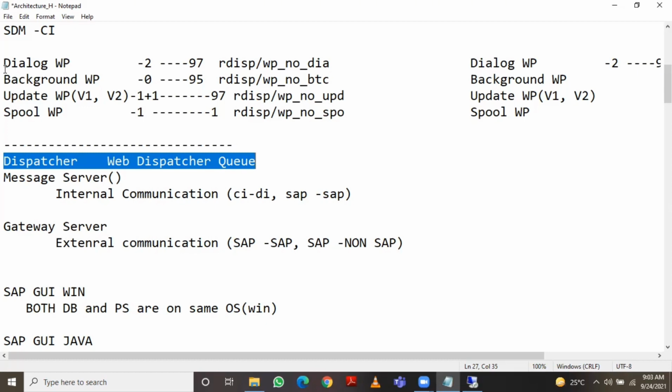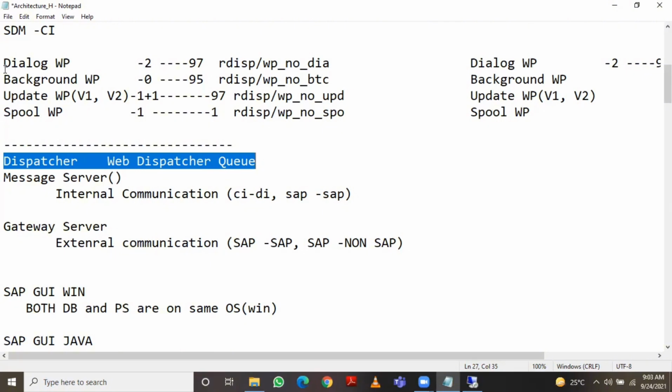So one dialog work process will process approximately 6 to 10 users per second. Are you getting?